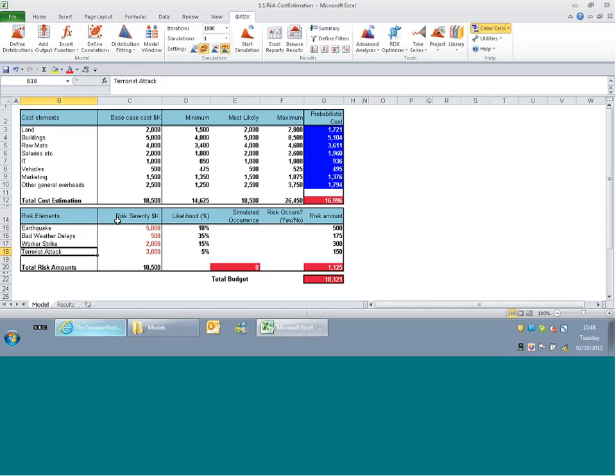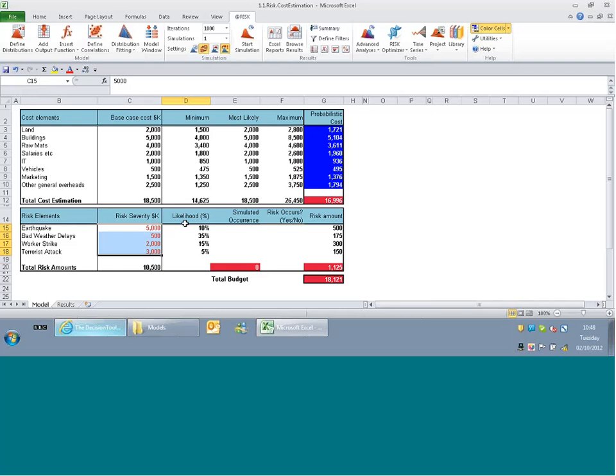And so typically, what companies do without Monte Carlo simulation, or when building risk registers in a deterministic sense, is they would, so just to backtrack, a risk register really has 2 dimensions. So first part of a risk register is you really need to capture what the impact is, or severity, if a risk was to occur. And so here we've just got an amount which has been given. So if an earthquake happens, it's going to cost 5 million. Bad weather delays are going to cost 500,000. A work strike could be up to 2 million. A terrorist attack, 3 million. So this is the first part of a risk register. We identify how much it's going to cost if the risk occurs.